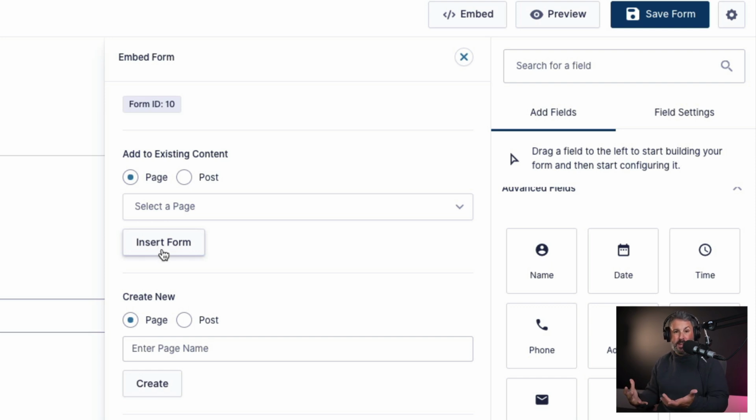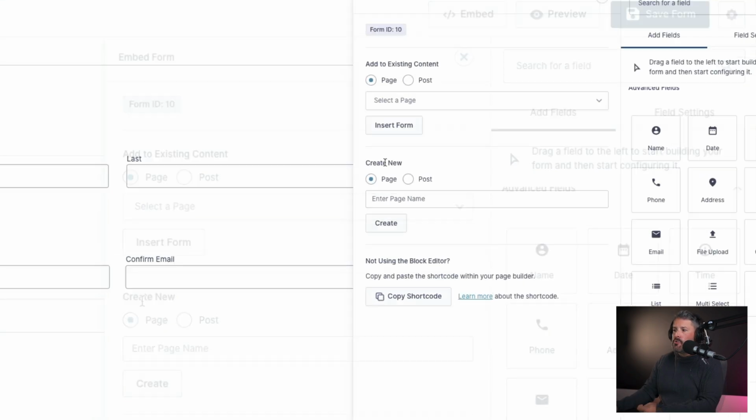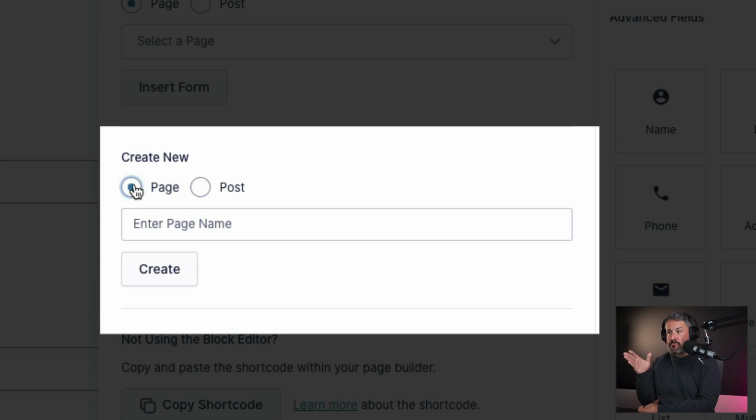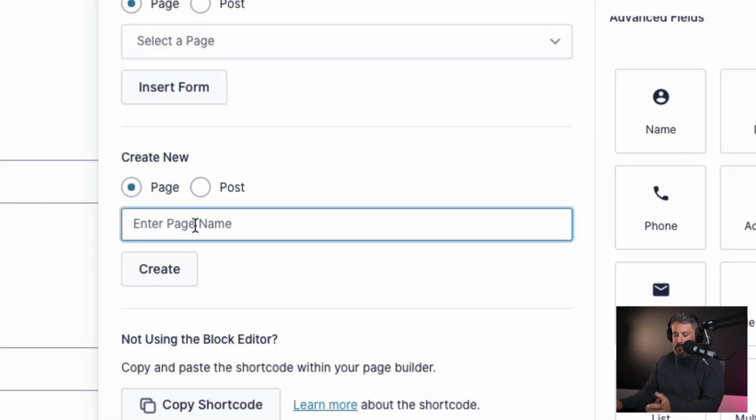Or if you're starting from scratch, oftentimes I'm making a new form, I'm envisioning it's going onto a new page. Creating a new page or post can happen right here in the form editor. So we have a user registration, we'll call this user registration. And when I click on this create button, it's going to create a new page titled user registration. So you don't have to leave the form editor. If you're still doing some work here and you want to stay here, you can. But you don't have to browse out to the pages screen and start creating new pages and posts. Nope, you can do it right here in Gravity Forms. It's a nice quality of life feature in Gravity Forms.